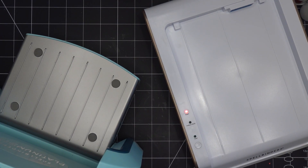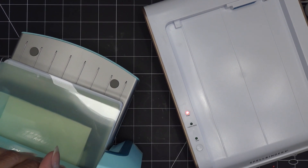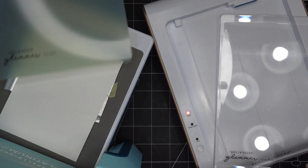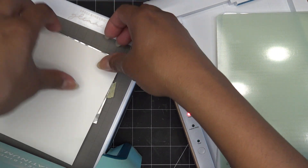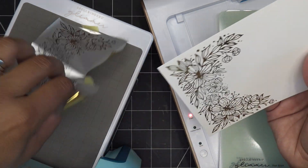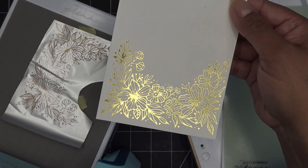I'm going to remove this and run it through my machine. You can hear that — that's a very interesting sound, kind of like a sizzle. Oh — it's already coming off! Oh my goodness, I can see that. If I need a little bit more I can adjust, but for a first run — wow, that is really good!